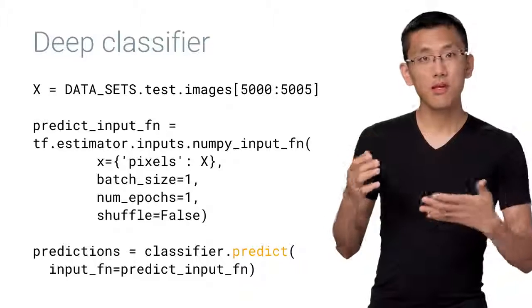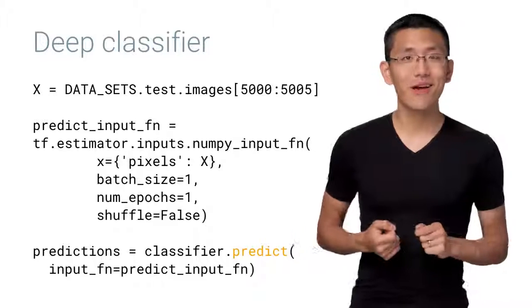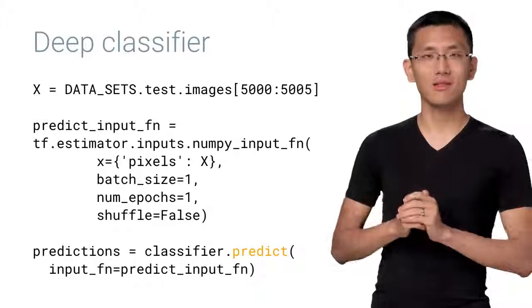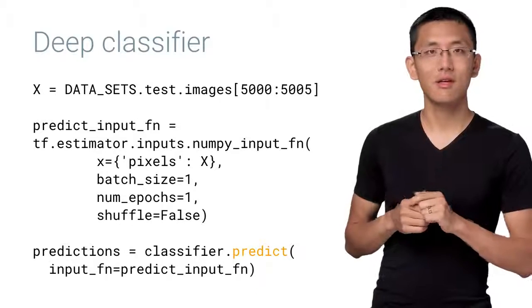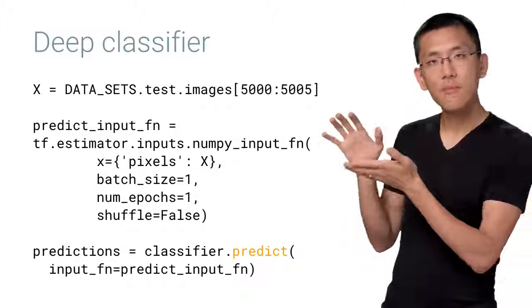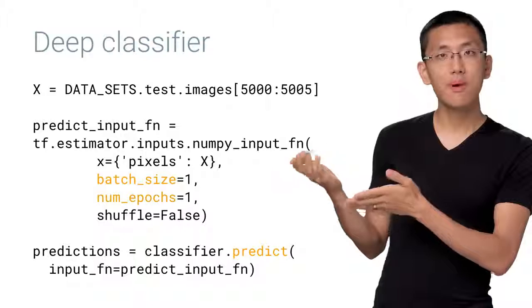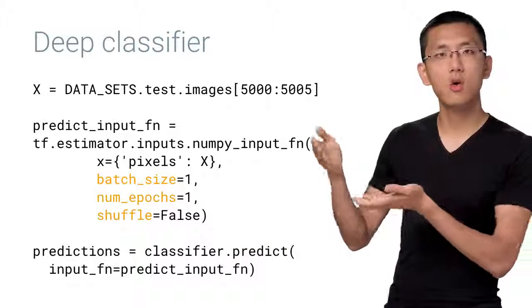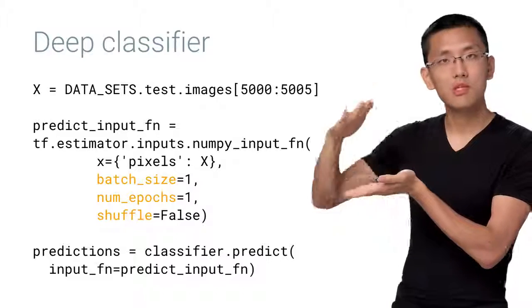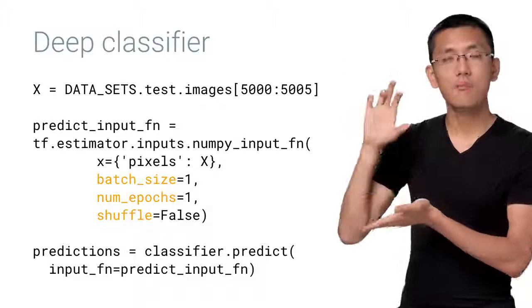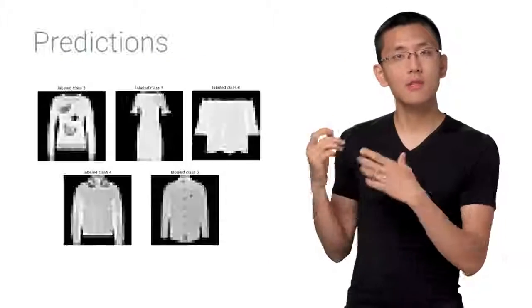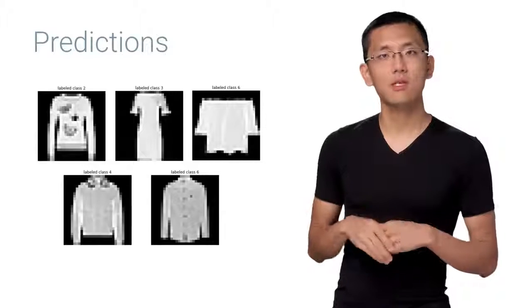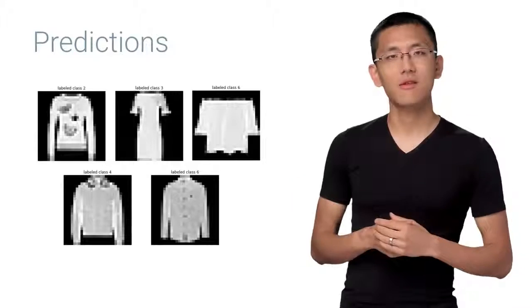Let's also take a quick peek at how you can make predictions using estimators. In large part, it looks just like how we called train and evaluate. That's one of the great things about estimators, the consistent interface. Notice that this time, we've specified a batch size of 1, num epochs of 1, and shuffle as false. This is because we want the predictions to go one by one, making predictions through all the data and preserving that order. I've extracted 5 images from the middle of the evaluation dataset for us to try some predictions on.